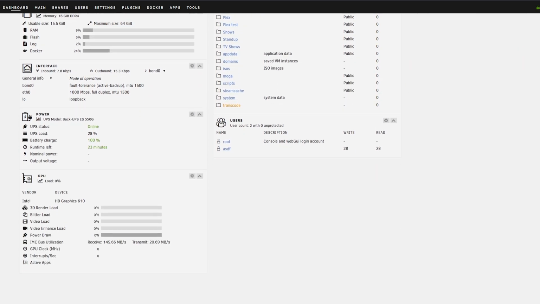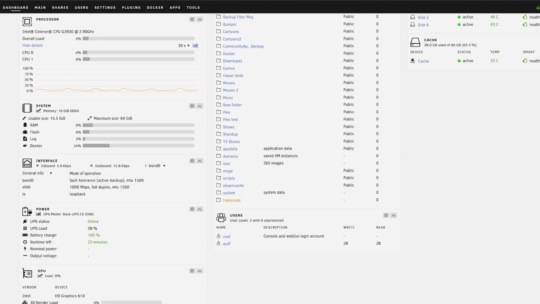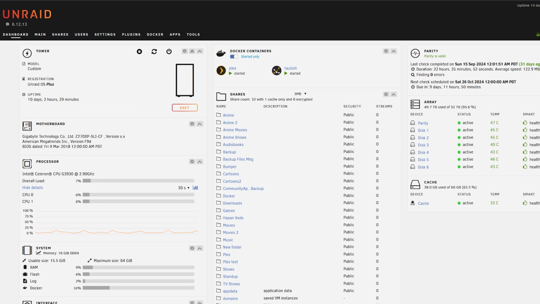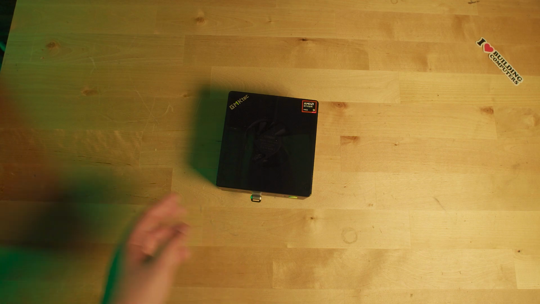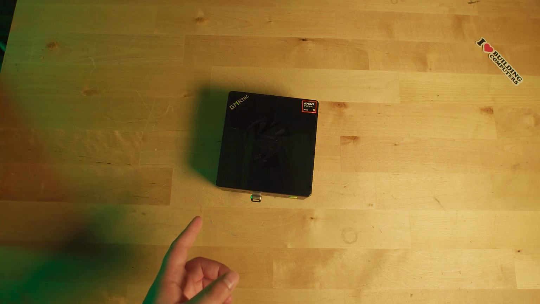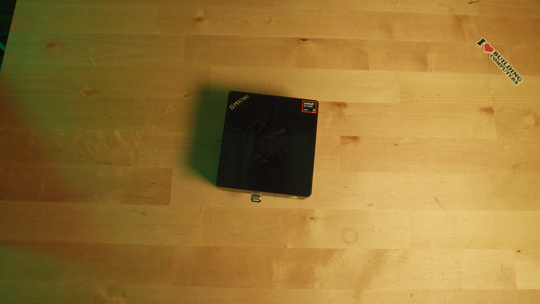But the way that the operating system is designed, it's mostly meant for you to just be able to manage a bunch of hard drives. It's not necessarily designed around SSDs, but that doesn't necessarily mean that it does a bad job at that, especially because over the years, Unraid has gotten some great features that has made it one of the easiest and quickest ways to actually get a home server set up. And I wanted to see how a mini PC like this would actually pair with that operating system.